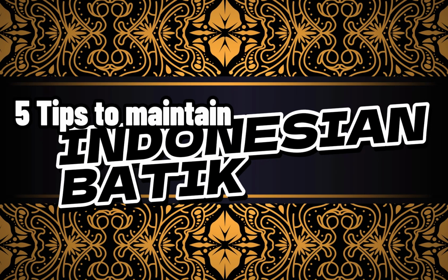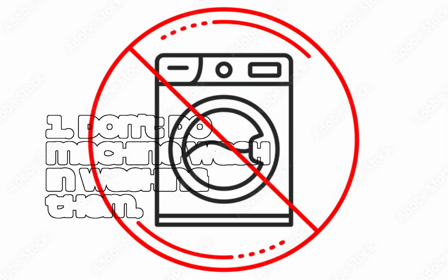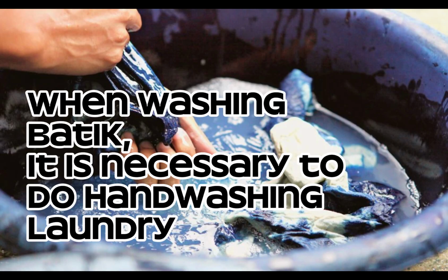5 tips to maintain Indonesian batik. 1. Don't machine wash them. Because when washing batik, it is necessary to do hand washing.